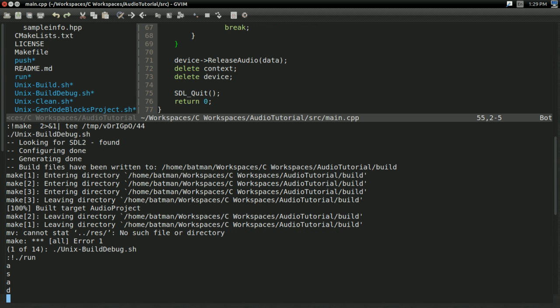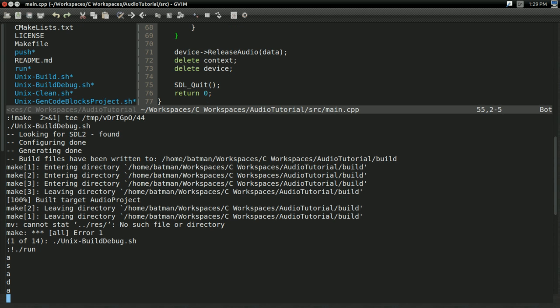If I press D, it should stop the audio clip and take it back to the beginning. But since our WAV audio data isn't fully implemented yet, that's not going to happen. It's just going to pause. So, as you hear, if we let the audio clip run to the end, it stops smoothly. It doesn't go all wacky and crash the computer. So there we go. Everything seems to be in working order, sort of.